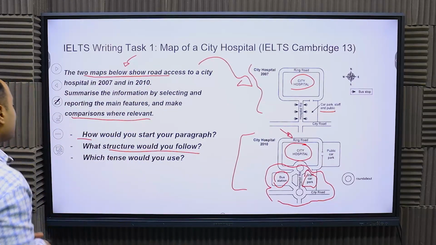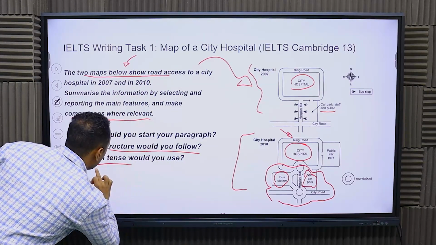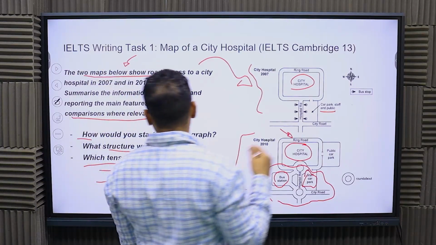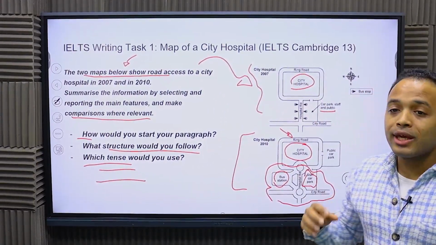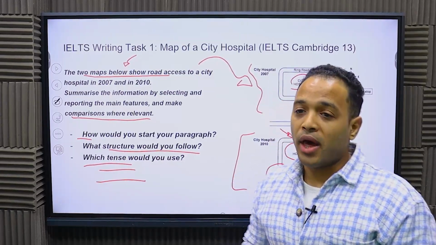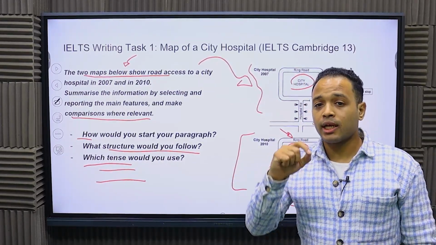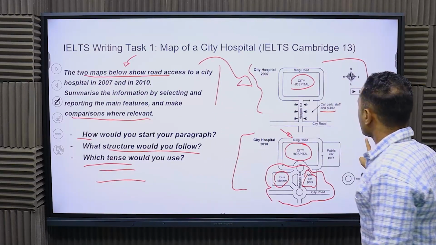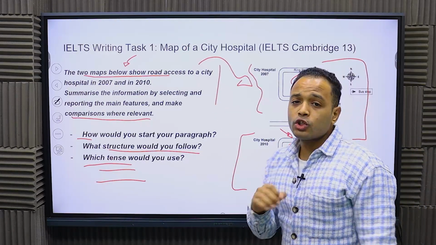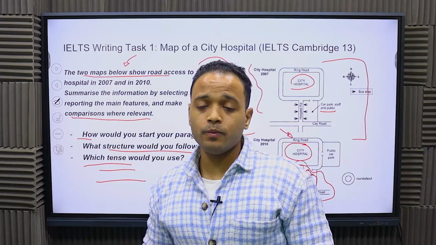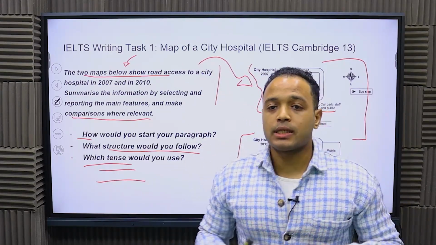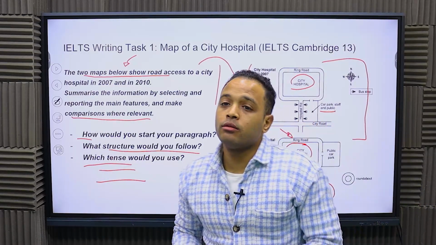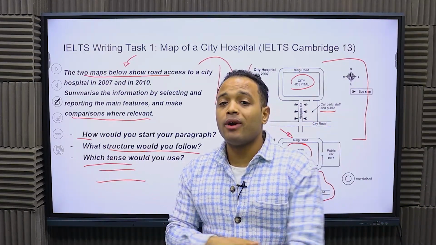Let's have a look at this question, and that's a very important question. That's a very, very critical question. Which tense do you think you can use in this paragraph? I just want you to take a second, try to have a look again at the question, have a look again at the changes, and think about this question. Which tense would you prefer? Yes, I think you have thought about it and you would have in mind different tenses.